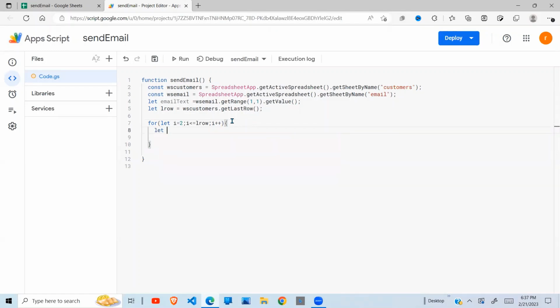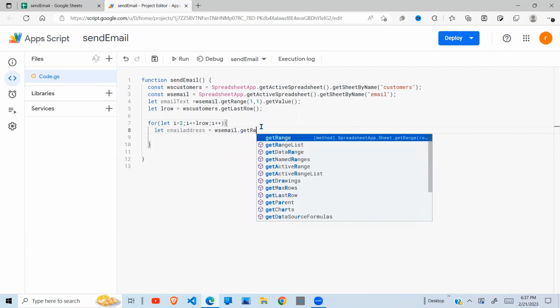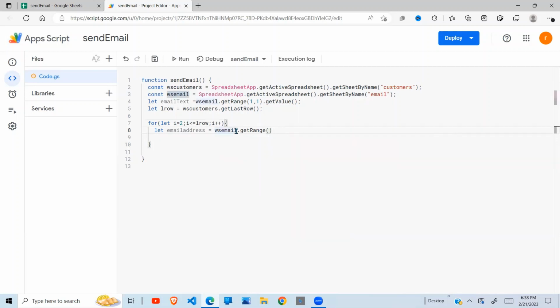I'm going to select the email address equal to, in which worksheet are we getting the email address? Sorry, it is not in this sheet, it's in the sheet called worksheet customers, then get range.